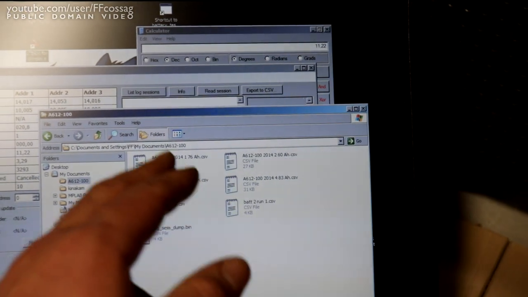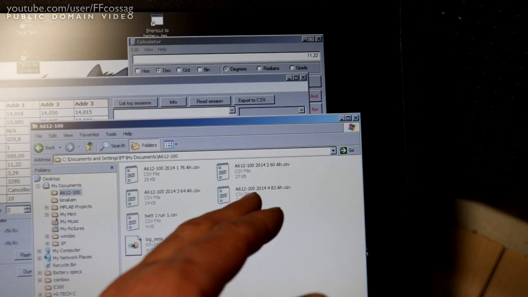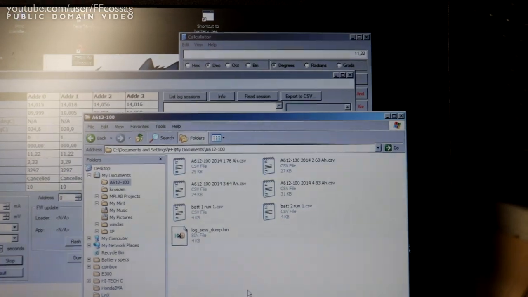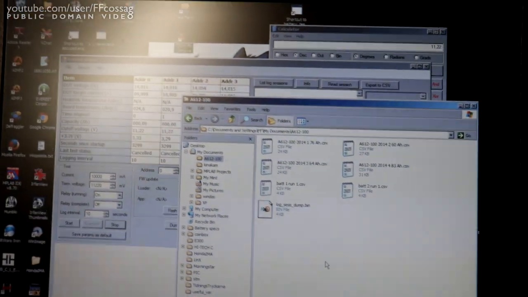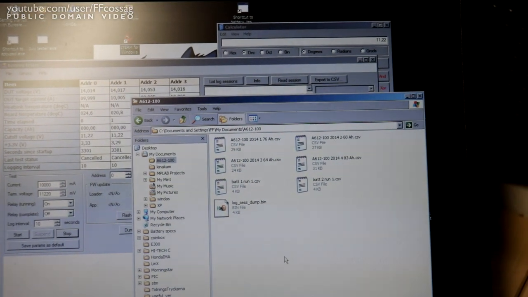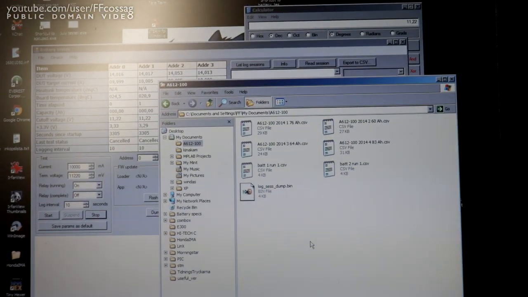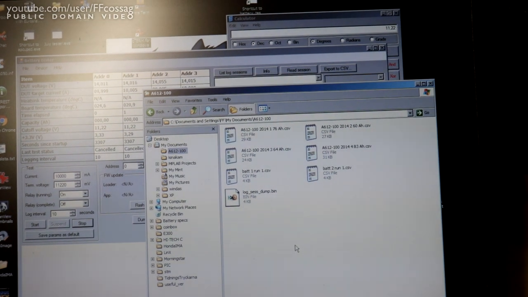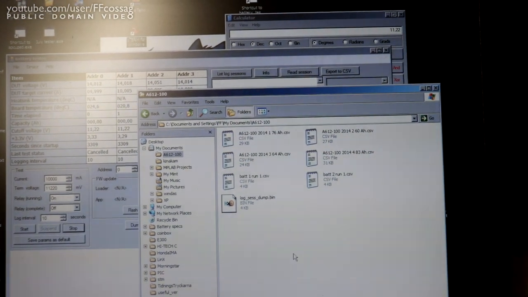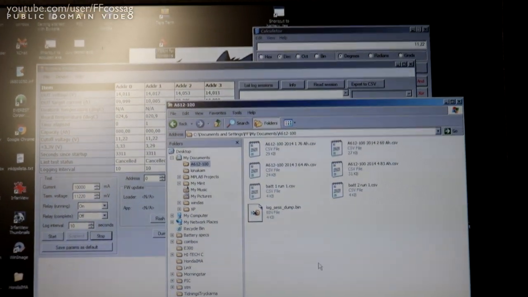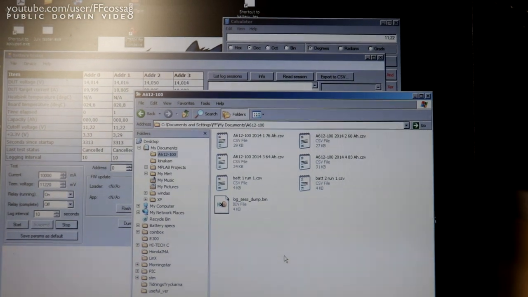But the fact that they were all tested at the same settings and they had about 20 amperes of variation between them is not a good sign. So we're probably going to have a bit of a battery restoration project on our hands for these. We're probably going to have to cycle them a few times, balance them, abuse them, and see if we can nudge a bit more capacity than that out of them.